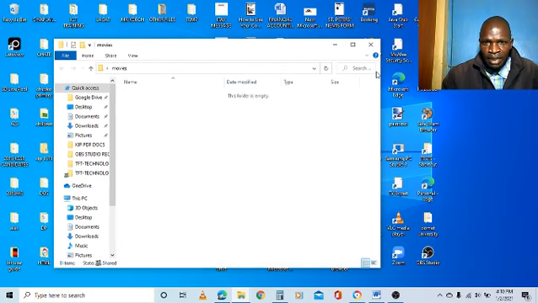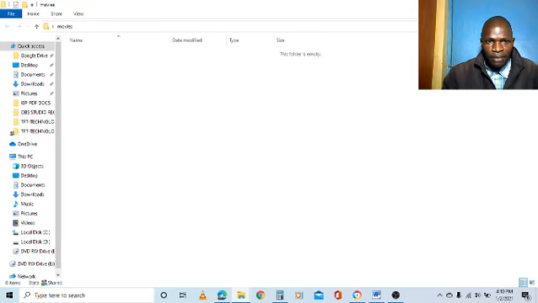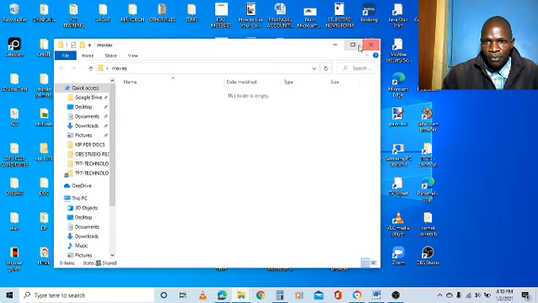Oh, it has restored. That reduced the size a bit. I can see this folder beside my desktop here. If I want to maximize to fill the entire screen, I click maximize, and after maximizing to fill the whole screen, I can also restore again.